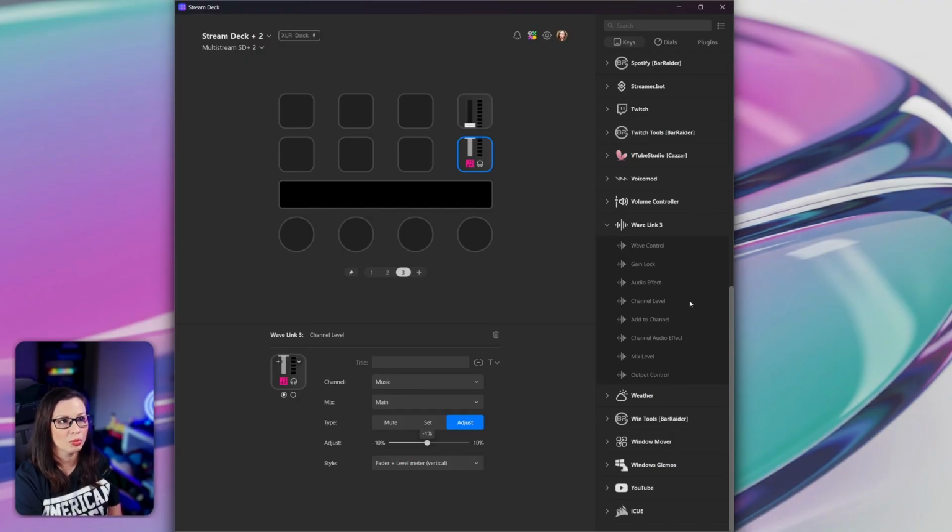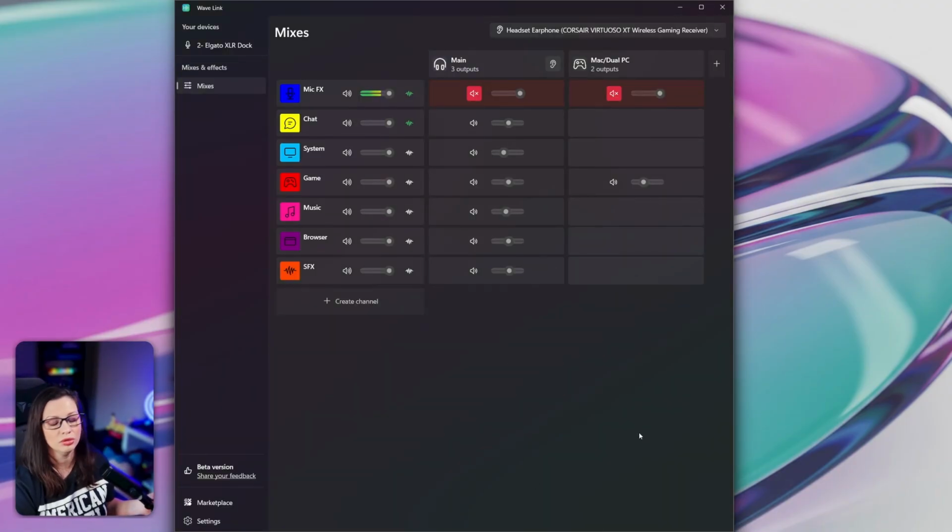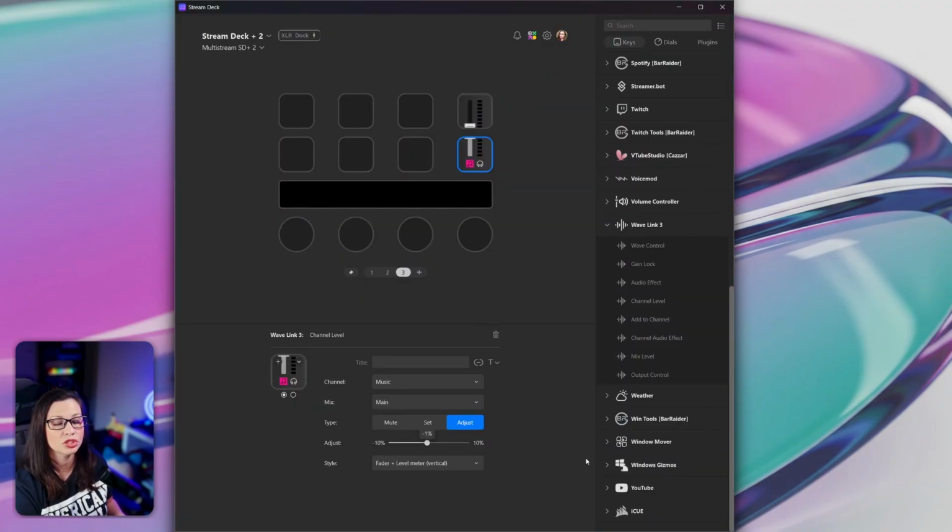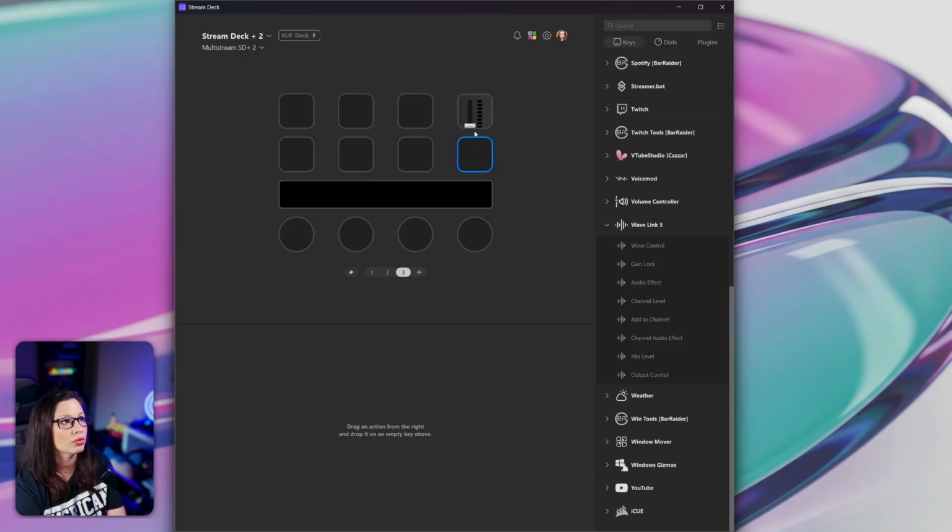So I really do like channel level for that reason, because I can finally control my individual audio. I am going to do this here and show you the little slider moving. Can y'all see it? Here, look. I'm going to highlight where music is, and it's telling you where the slider is moving, right? Pretty cool. And that's just with the function we just created in Stream Deck. Now, I'm not going to use it here because I prefer to use the dials, and that's what we're going to talk about in just a moment.